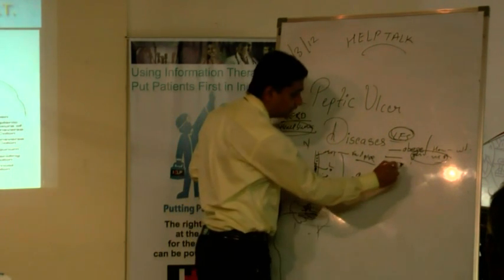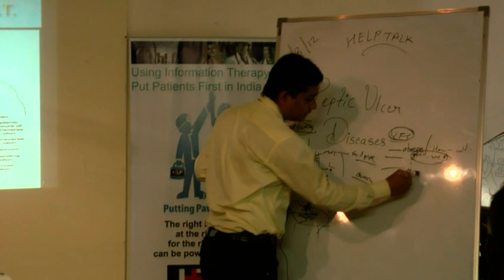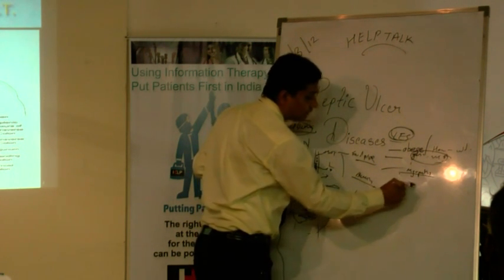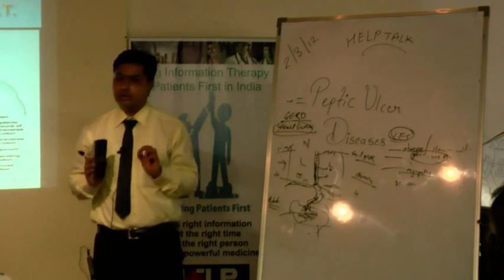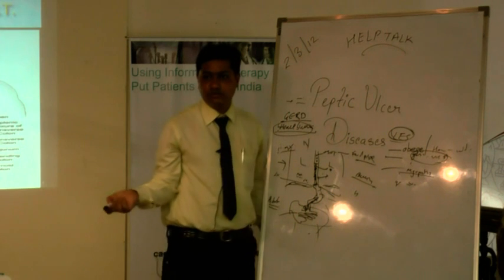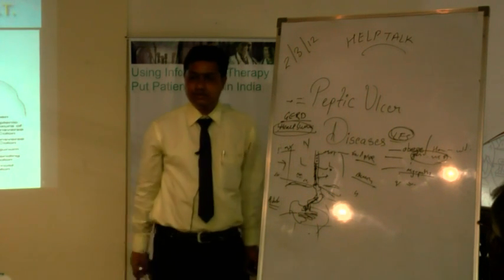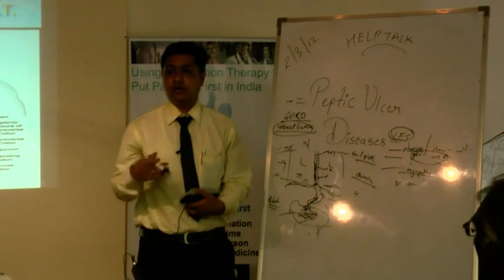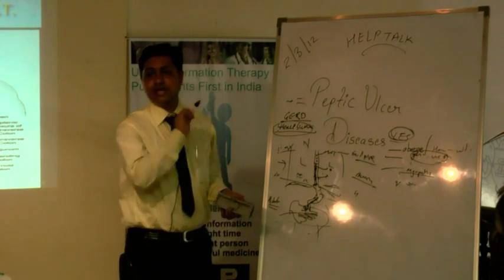There are certain diseases called myopathies, which means there is a generalized weakness of the muscle. All the muscles tend to be weak. This is muscles only, but they are a specialized type of muscles. Sphincters are a specialized type of muscles. They do not act on our wish or our will. They act on their own.